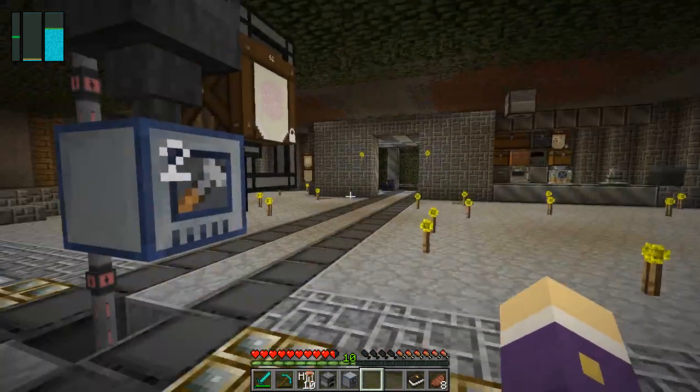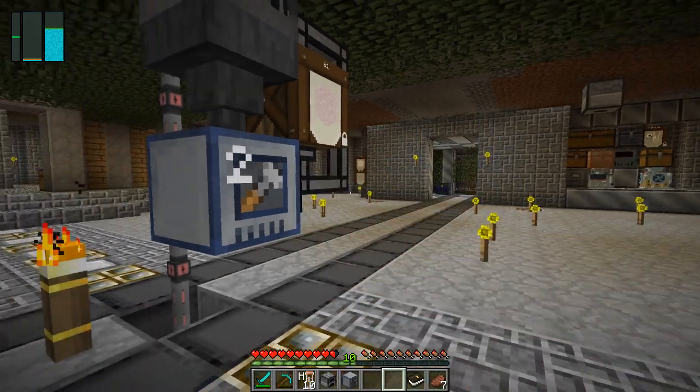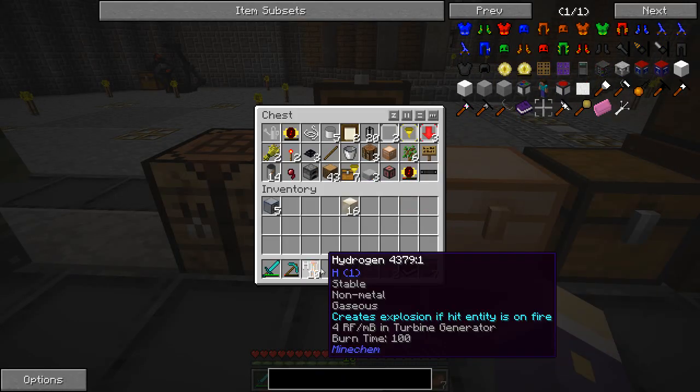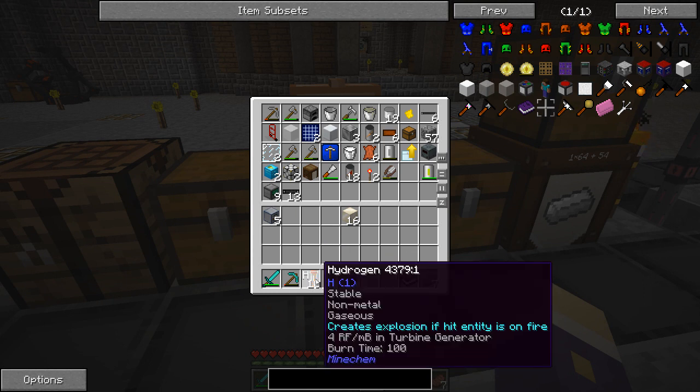Is there a reason you've just dropped all this on the floor? Or what? Crafting tables and redstone torches. Oh, it fell out. I'm so used to using the Tinker's ones. I can't find it. Can't find what? The rocket fuel. Oh well, never mind. I'm making my own now.